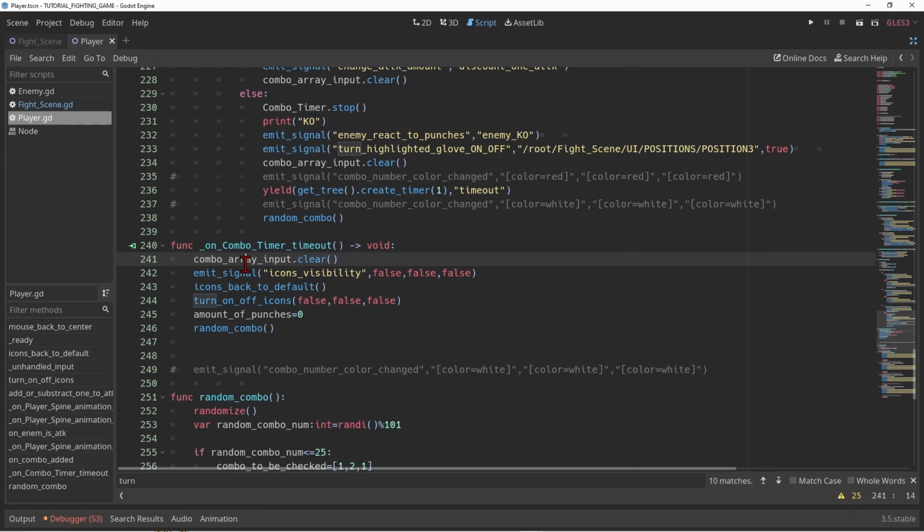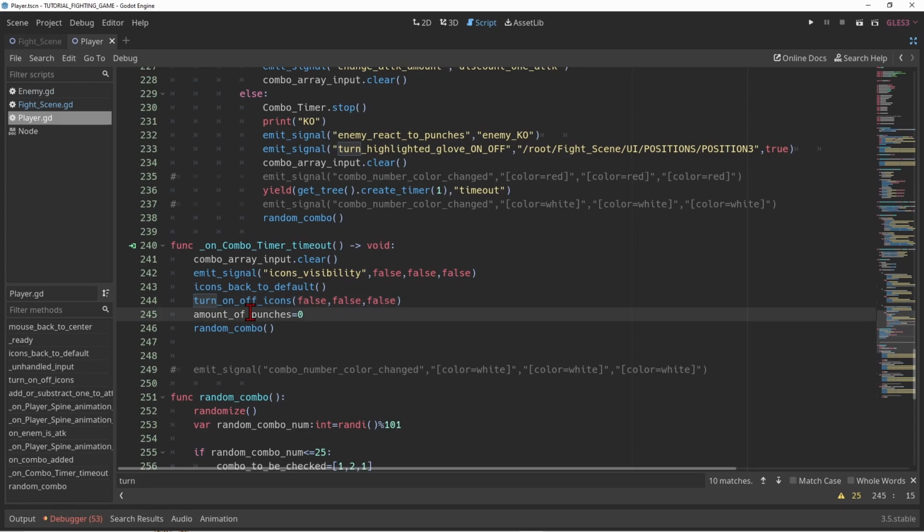So we erase the input of the player in order to give the player the possibility of creating another input, okay? Then we hide all the icons. Then we put all the icons back to the scene where they belong. Then we turn off any highlighted icon.